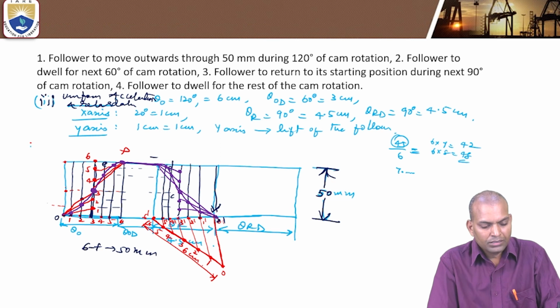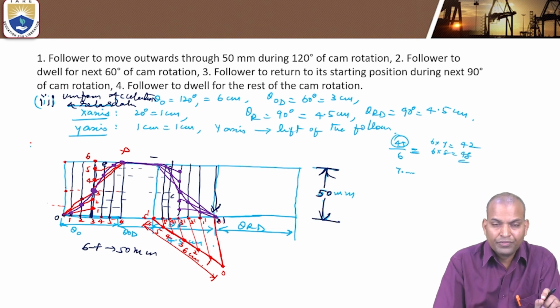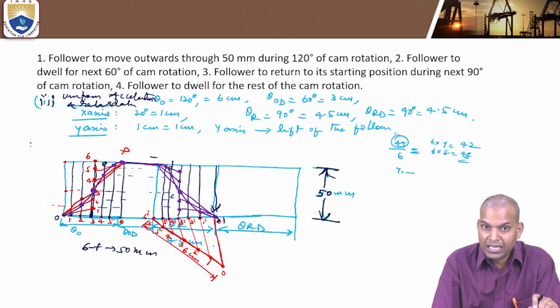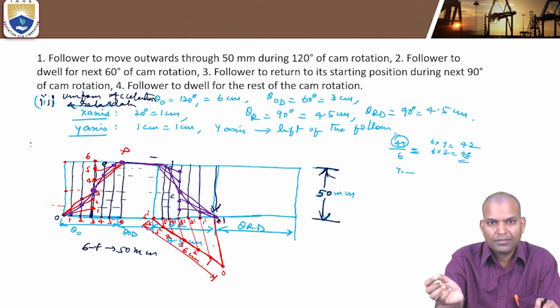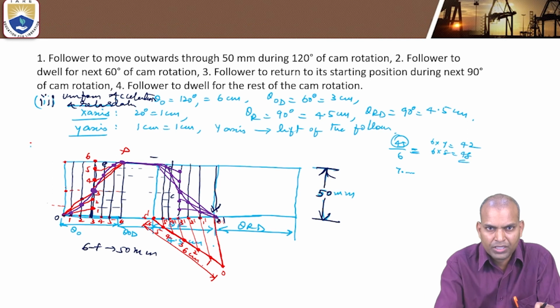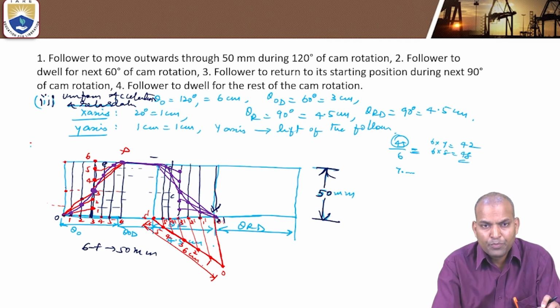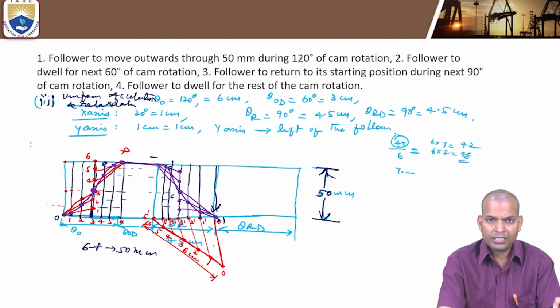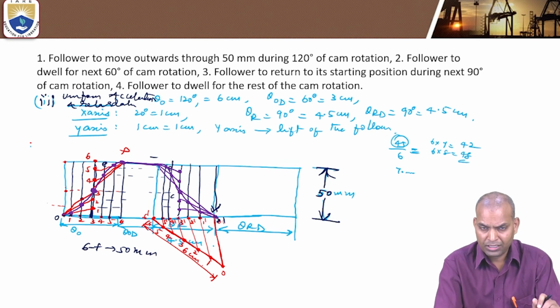Now, the length of the curve may be different because during outstroke, the angle of rotation of the cam is 120 degrees. The return stroke, it is coming very quickly, for the next is 90 degrees. So outstroke takes more time because of the more angle of rotation, and return stroke comes back very quickly because of less angle of rotation. So the motion of the follower is dependent on the angle of cam rotation. The time of outstroke and return stroke is dependent on the quantity of the angle of rotation of the cam.